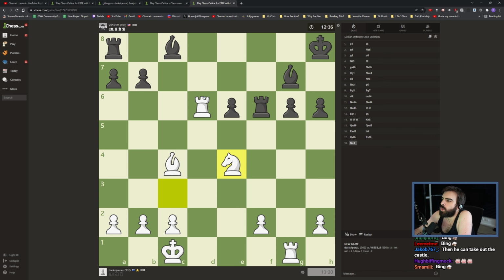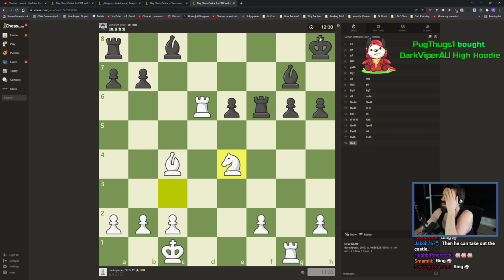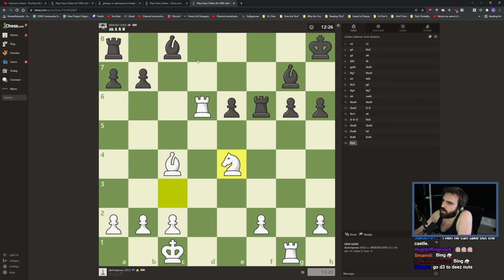I can check him. What am I doing? I could have just checked him. What would that have got me, though? No, because that wouldn't have done anything. No, because he would just move back. Yeah, and then I would just trade. Yeah, but I should have thought about that. This was the better move.